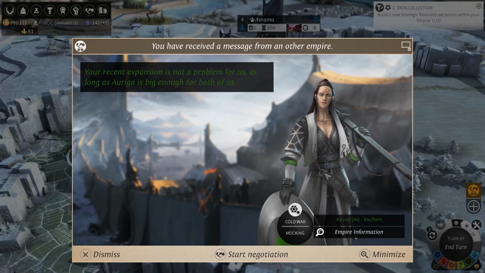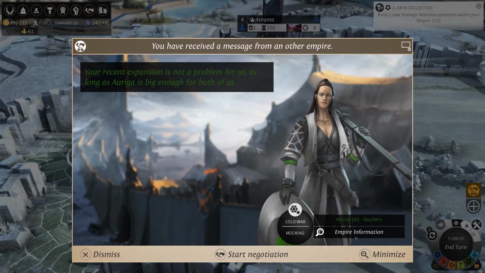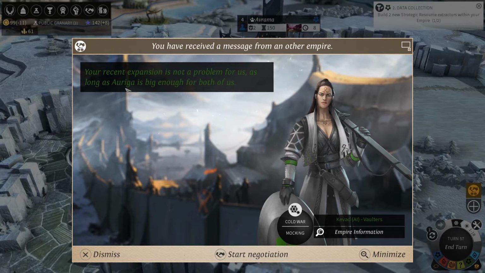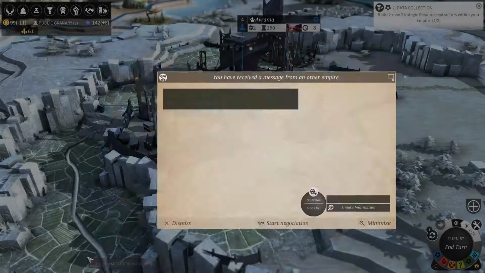Now this is one of our neighbours, an AI playing the same empire that we are. "Your recent expansion is not a problem for us as long as Ariga is big enough for the both of us." Well, that's good to know, I suppose.